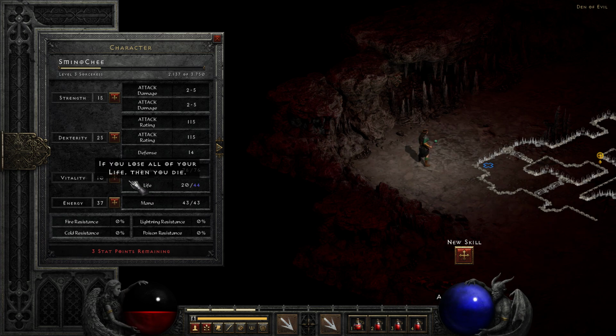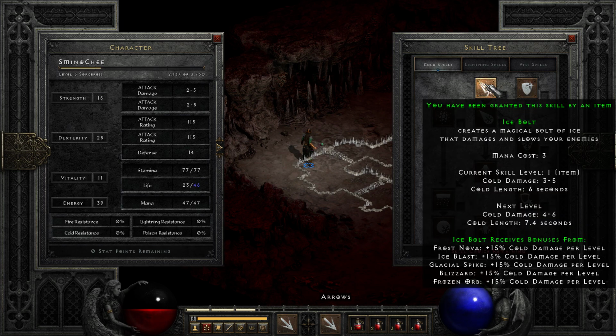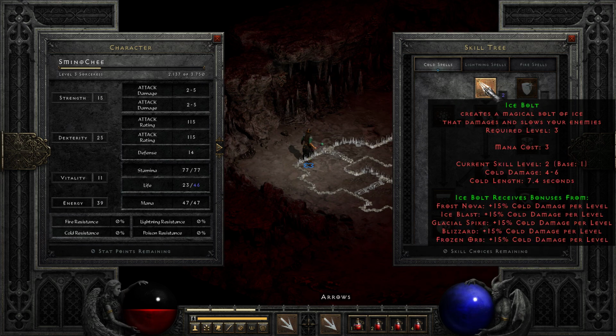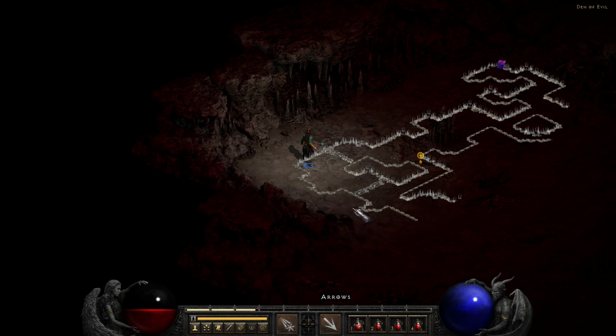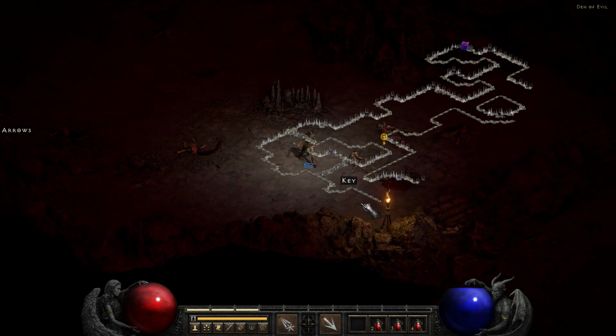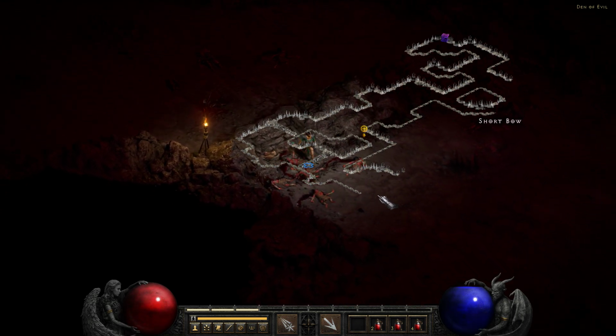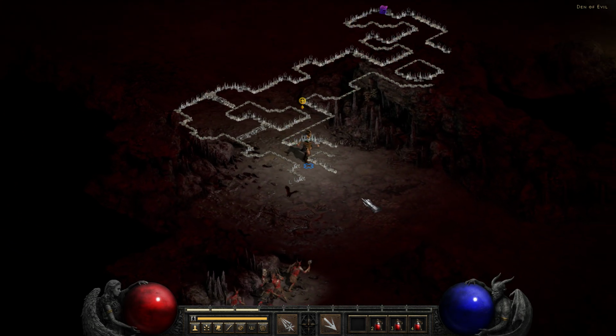Base value, that's my life. Our mana a little bit. We're going to go to our skill. Oh, I didn't want to do that. Dang it! I was trying to drag that down here to my tab. Oh, that's right, I have to go like this. That's right, so there we go. That's my ice bolt attack. I accidentally put a point there and I didn't want to spend it.